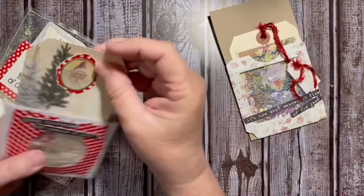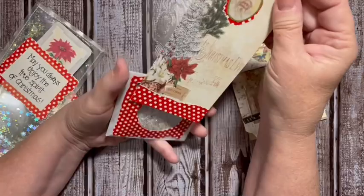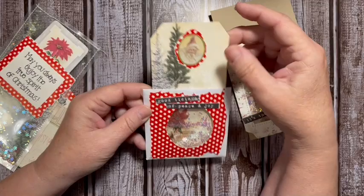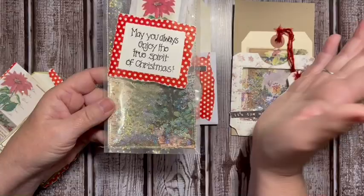And then our second one, we took the little CD packet and we made it a shaker card. Okay, good tidings of peace and joy. And remember on this one, we extended the tag so the deer could be seen and added the little Santa up here. Okay, I remember we took this apart to be able to put it back together. So that's that one.